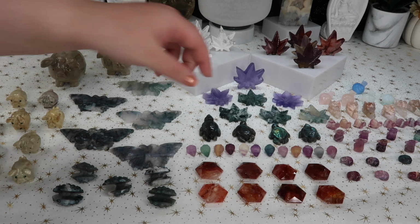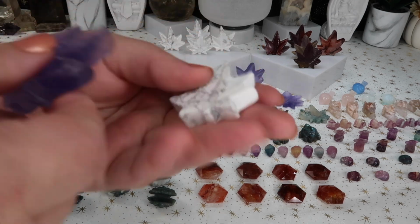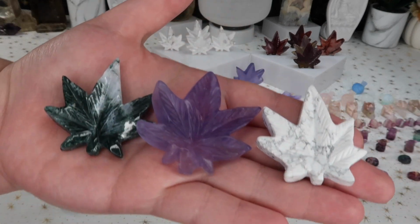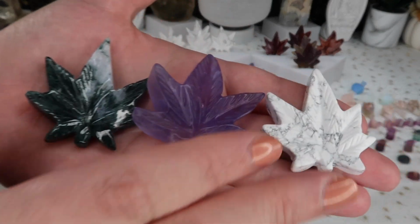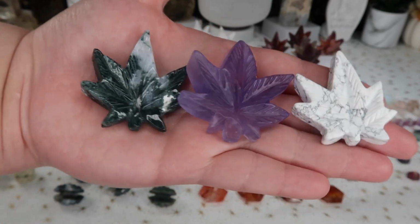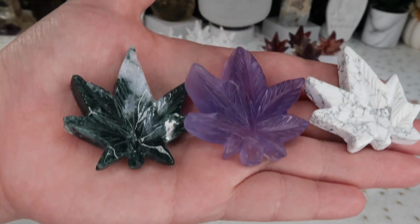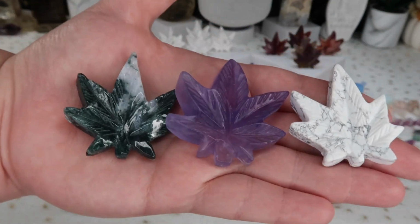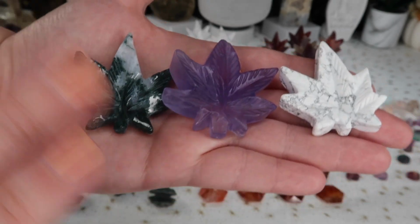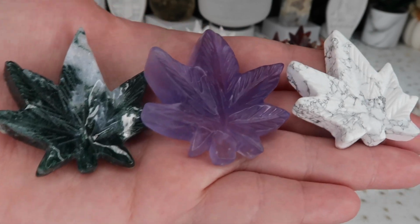Then the next thing I have, which I think you guys are going to be huge fans of because I haven't had these in a while, are these gorgeous hemp carvings. I really love the detailing in them, and they're just really pretty. And I know the last couple times that I have had the hemp carvings, a lot of you guys sold me out. They usually sell out within the live sale. I've had really nice bigger ones before. These are nice smaller ones. If you guys did join the lives where I've had them before, I did have bigger ones.